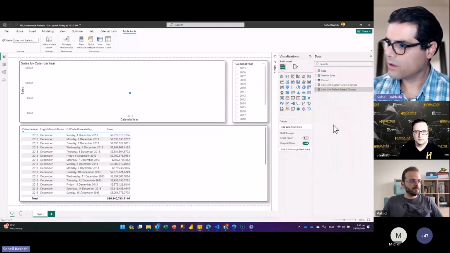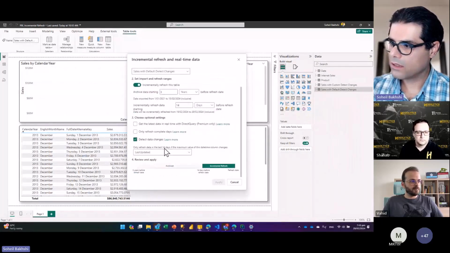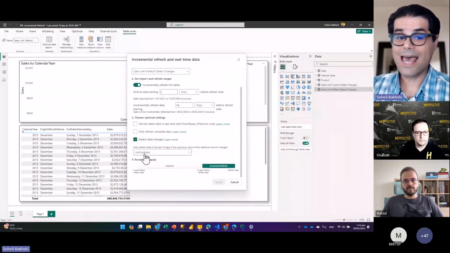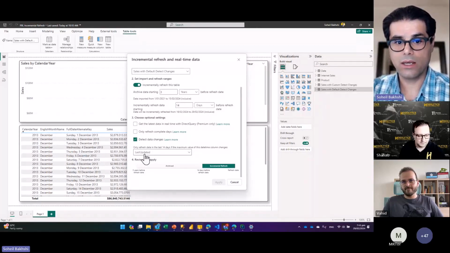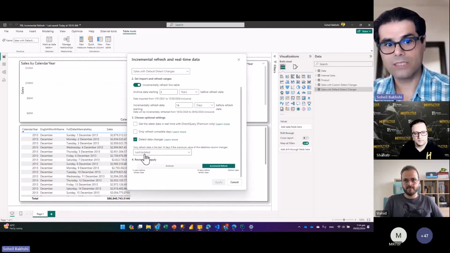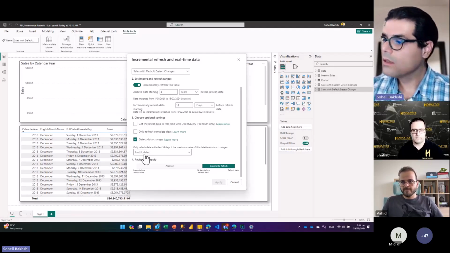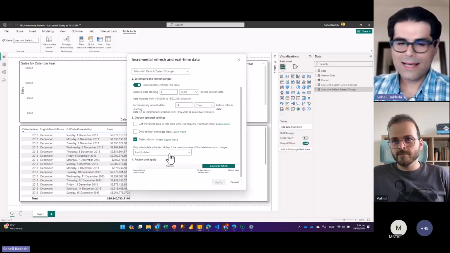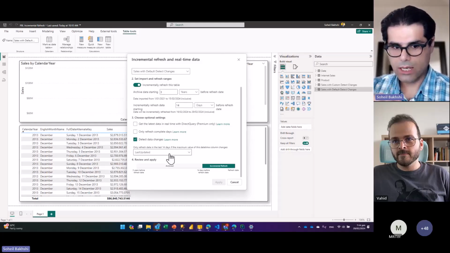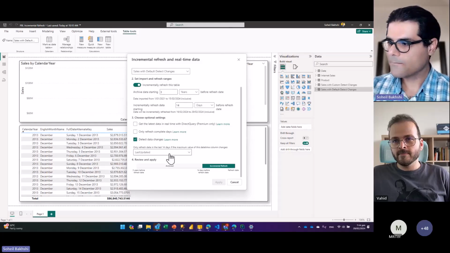So if I go there, you'll see that I ticked here, and I selected a different column. The column that we select here cannot be the same column that we used in the range start and range end parameters, right? That contains the last updated date of each record in my fact table, right?